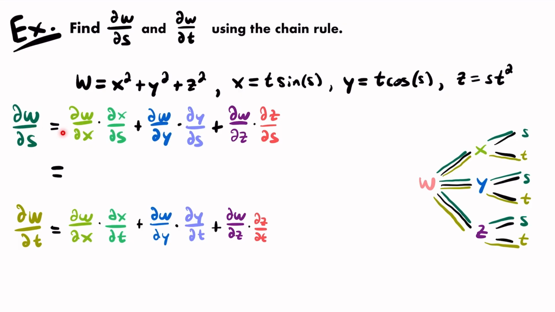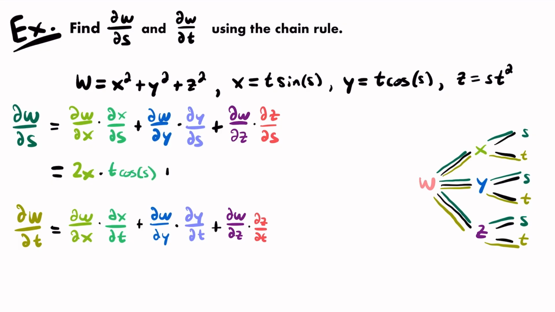So to begin that, we have to take a partial of w with respect to x. So looking at w here, we will treat y and z as constants. So y squared and z squared are constant terms whose derivatives are 0, but then the derivative of x squared is 2x. So we have 2x multiplied by the partial derivative of x with respect to s. So looking at x here, s is part of the sine function, so we want to take the derivative of that and leave this t alone. That's just a constant with respect to s, so it's just the coefficient of the sine function. And the derivative of sine is cosine, so we get t times cosine s.